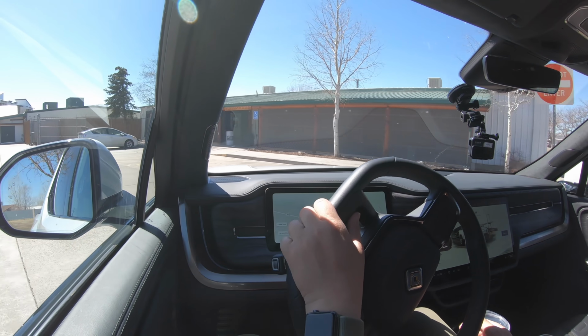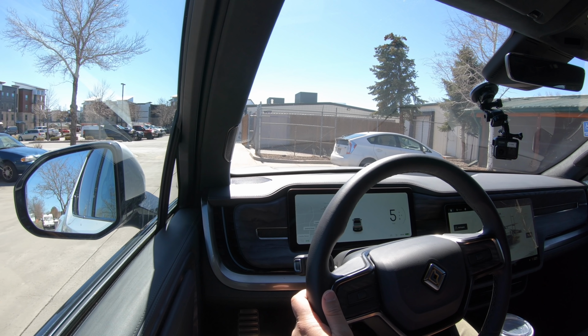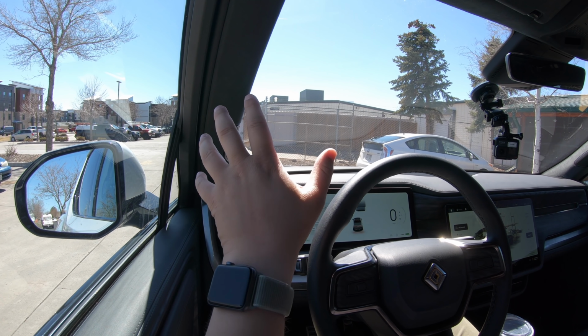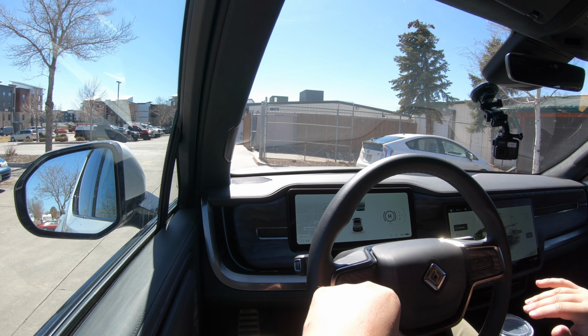And then we get into the throttle control. So when I lift off, big regen, and it comes all the way to a stop, and then it puts the vehicle into auto hold. A lot of times when I test electric cars with this one pedal driving calibration, what will happen is we get big regen, it lifts off, and then it grabs the brakes at the end when it blends to friction. This, you cannot tell. I've been really honing in on this point on a lot of EVs, because to me, it really alters the ownership experience as to how comfortable the vehicle is to drive in a Starbucks drive-through, for example, inching forwards. And here, the throttle tip-in is really quite nice.